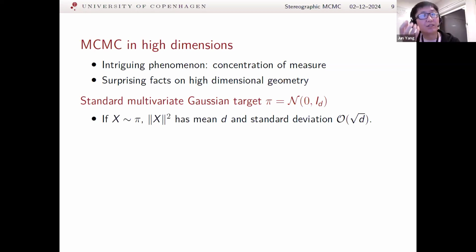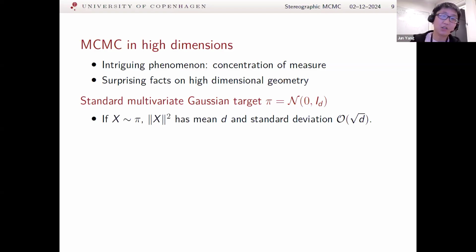So if you want to design a Markov chain to sample this high dimensional Gaussian target, then the best behavior should be like this. The Markov chain can start from very far away, but it should go to a distance of roughly square root of d to the mode as fast as possible. This roughly corresponds to the transient phase. And after that, this Markov chain should stay around this distance, roughly square root of d from the mode, and explore the shell, because that's the area on which most of the density of a Gaussian target is concentrated.